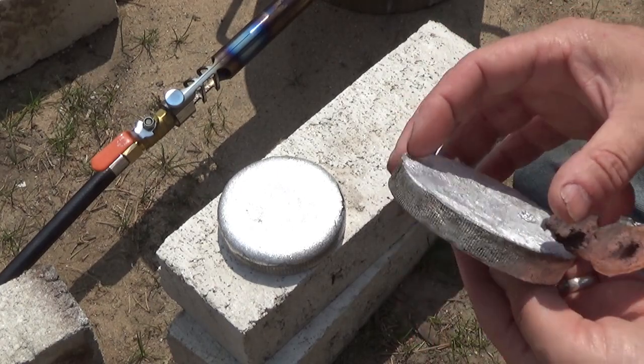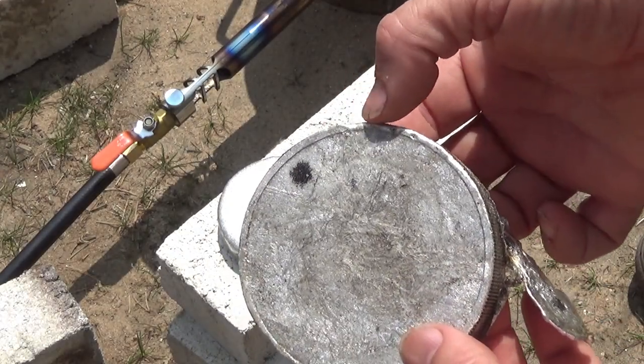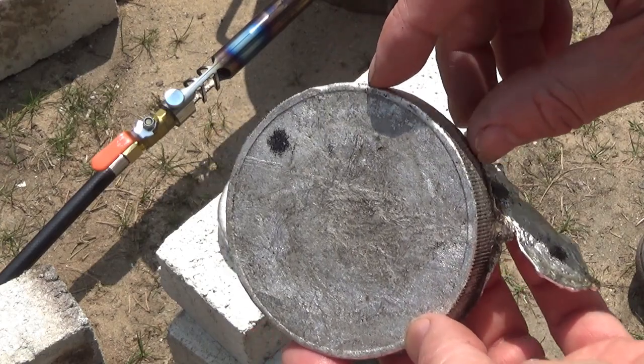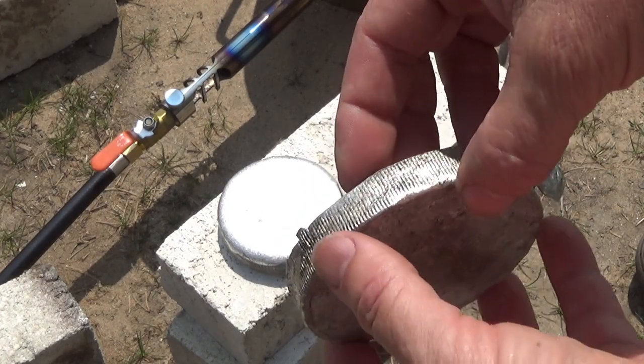It's interesting to see, because I used a plastic lid of a container. And I didn't see it on the containers, but you can see every dent and ding that was ever made on that lid. It cast a perfect copy of that.